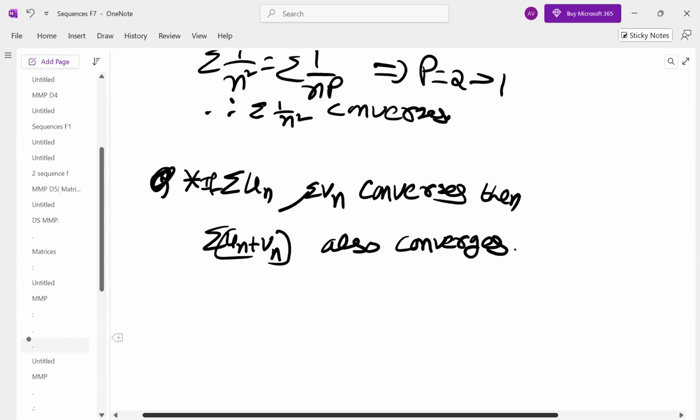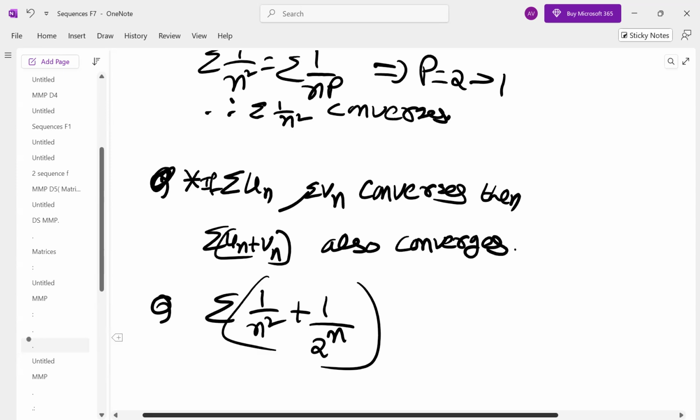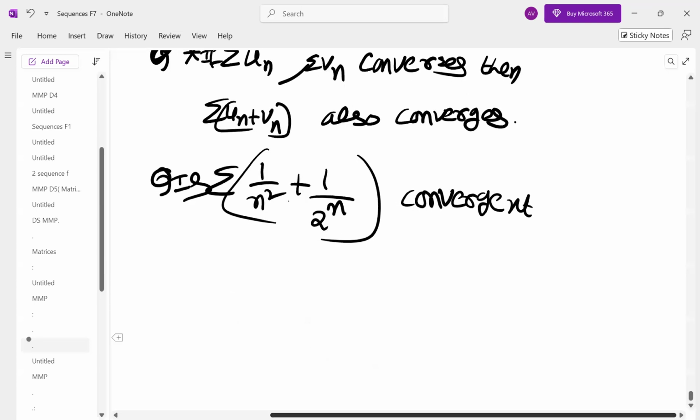For example, you may be given a question. Questions will not be given directly; indirectly, they will be given. Is this convergent? If you refer to 100 textbooks, the answer will not be there. Common sense, properties. So whenever a sum is given, test individually. If both are convergent, then the series is convergent. If at least one of them, any one of them, is divergent or both are divergent, it is divergent. Very important. And if a constant is there, a constant times a convergent series is convergent.